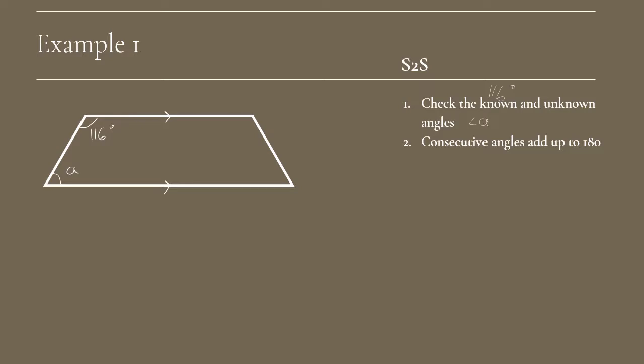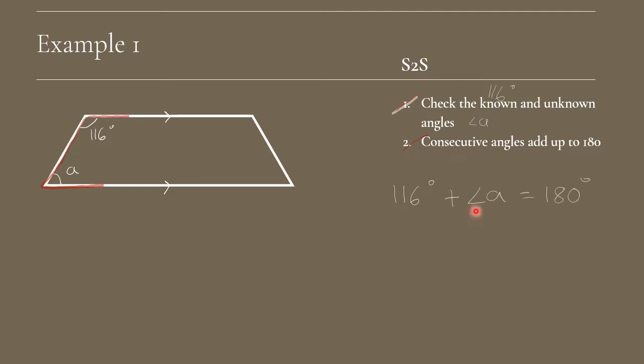Basically for trapeziums, they're pretty straightforward when it comes to angles. So whatever it is, if you see a sharp letter C, if the two angles make up a sharp letter C between two parallel lines, when you add them together, they are equal to 180 degrees, and you can easily find the unknown angles. So for example, right over here we have angle 116 and angle A. They make up a sharp C, which means that when step 2 is applied, it is 116 plus angle A equals 180 degrees.